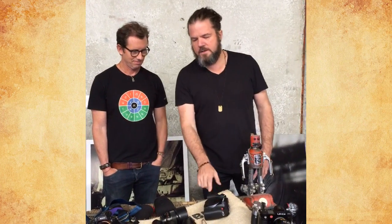Think so? Yeah. You can tell when you look at a portrait what's being shot on this. For me, I could definitely see something different in medium format. There's more energy.